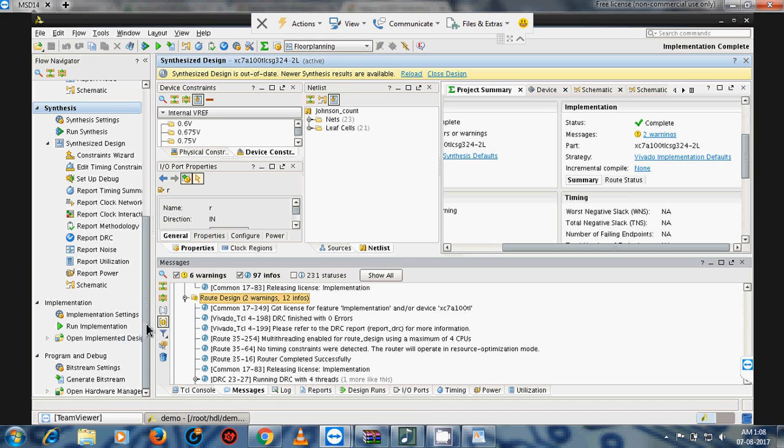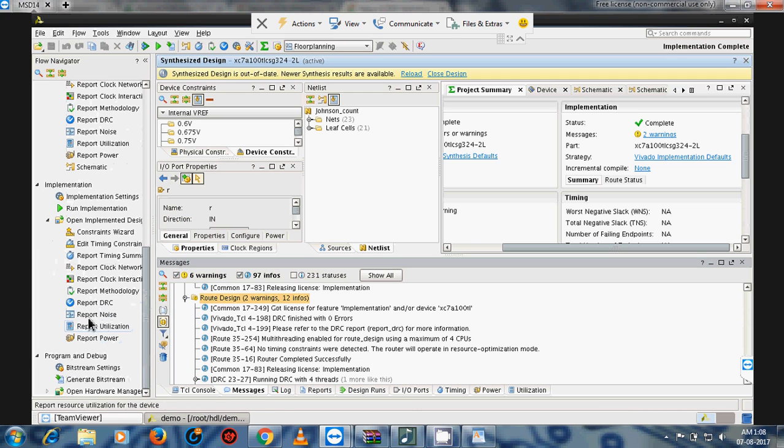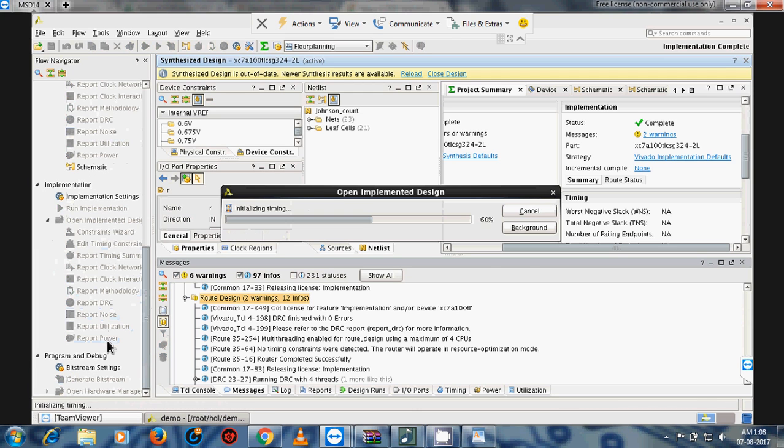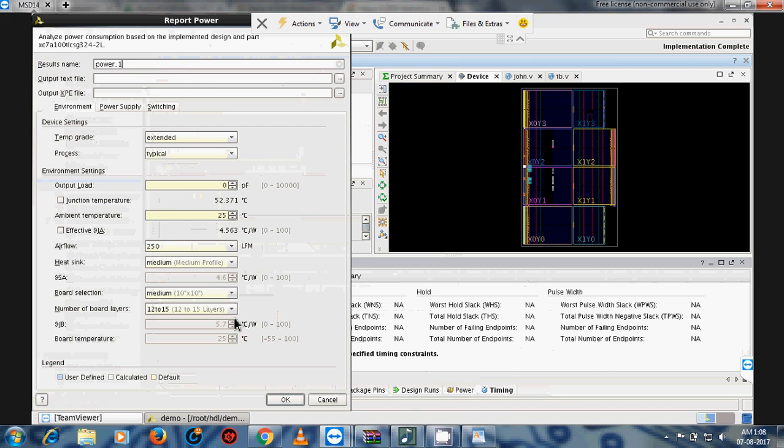So move to clicking here. If you click here, it shows the different reports, power reports after implementation. Here is the option where you can change your supply environment. Actually this is the method to change for different grades.